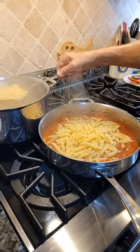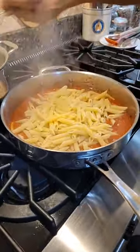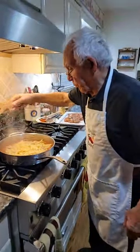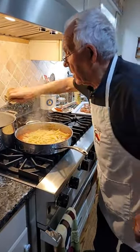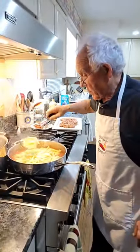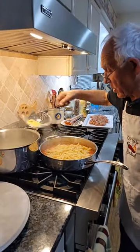I think we got enough for 4 people. I think so. Do you have enough cheese, though? Cheese? I got a lot of pecorino. This is a penne rigate. Penne rigate. Look there.